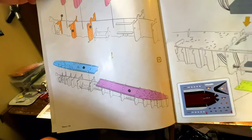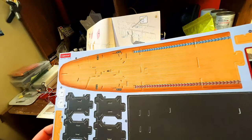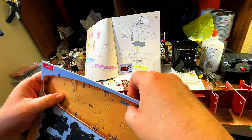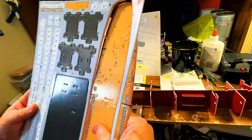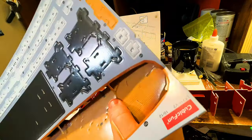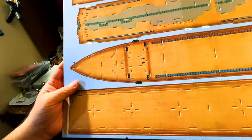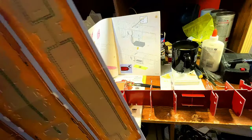Alright, what's next? It looks like we start to put the decks on. So we've got 111 and 37. And here's section 111. So let's get this. Big ones. You can see here's 37. I'm going to gently take this out.